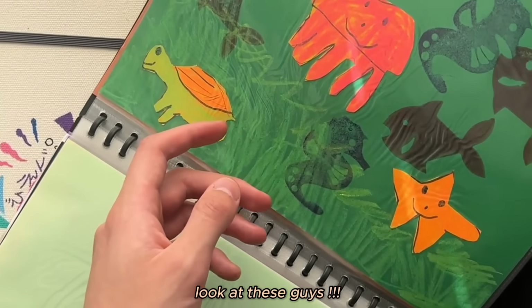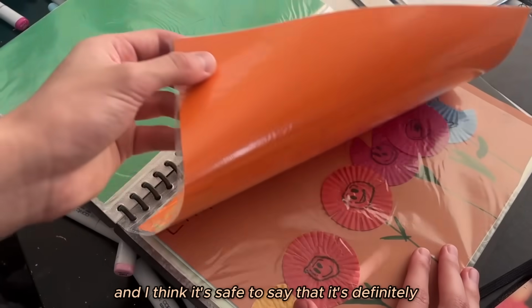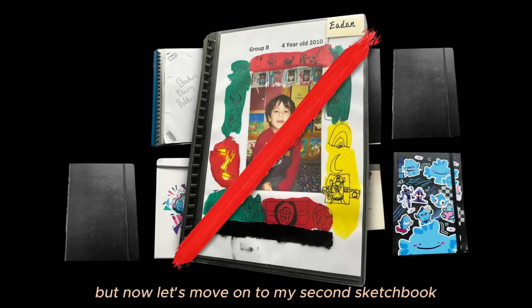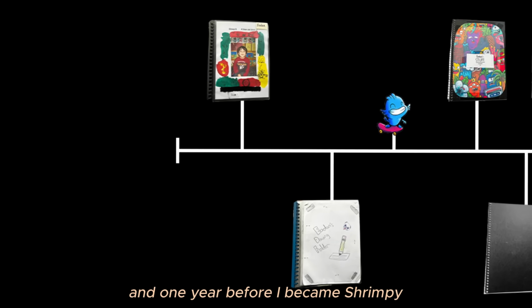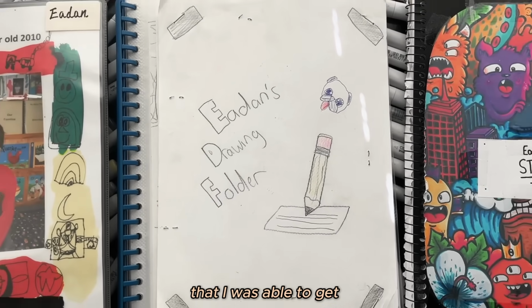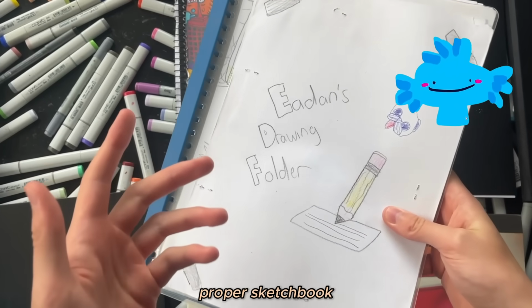Damn, look at these guys. But that was pretty much the gist of my first ever sketchbook, and I think it's safe to say that it's definitely a sketchbook. But now let's move on to my second sketchbook, where I was 11 at the time and 1 year before I became Shrimpy. And not gonna lie, this sketchbook was one of the reasons that I was able to get very good at drawing.